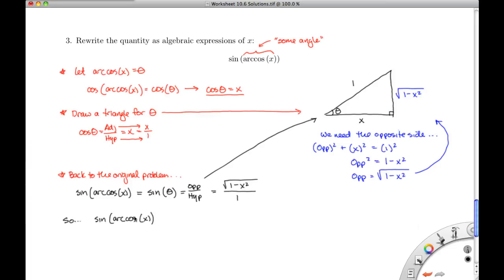So we can conclude that the sine of the arc cosine of x, this nasty composition of a trig function and an inverse trig function, is actually able to be simplified as an algebraic function of x, specifically the square root of 1 minus x squared. Good problem to know how to do for pre-calculus and also when we move on to calculus. So there's a quick substitution. Drawing the triangle is really the crux of this problem, and then we go back and reevaluate the triangle to rearrange our problem as an expression of x as an algebraic function.